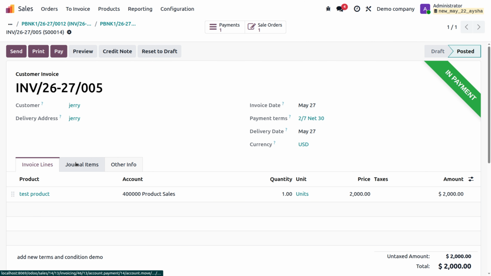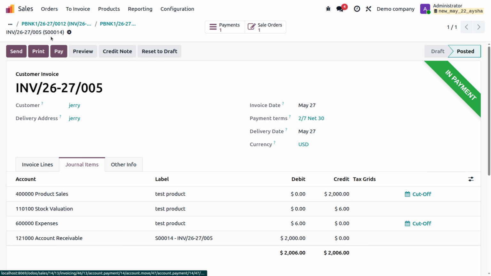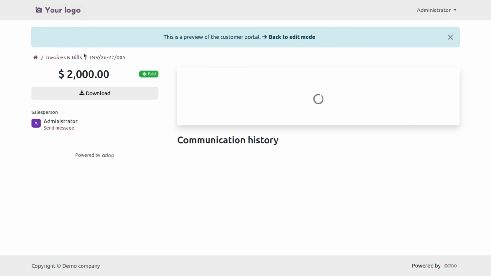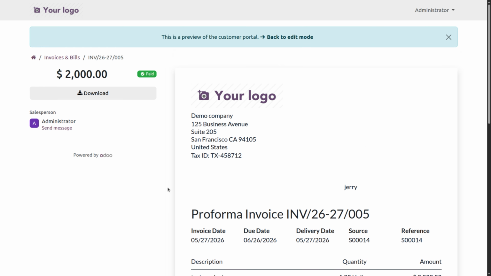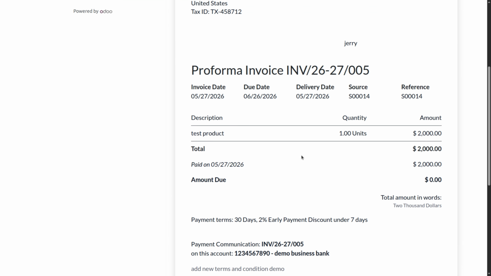invoices, and let's see if there are any changes inside the journal items. No, there are no changes applied, but under the stock valuation we have $6 which is credited. No problem. We automatically provided the inventory valuation, that's why. Okay, no problem. So we have created all such things. If you want to see the preview, by clicking on this option, you can see the preview. It shows the invoice bill in $2,000, and it is only showing 2,000, but not the discounted amount.